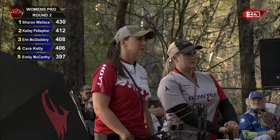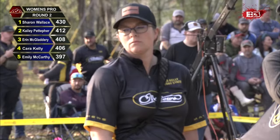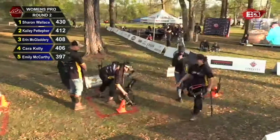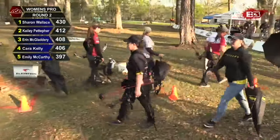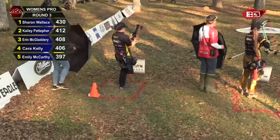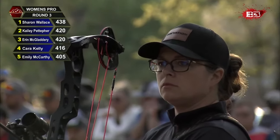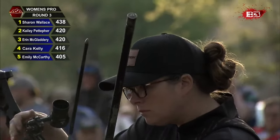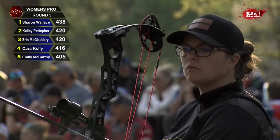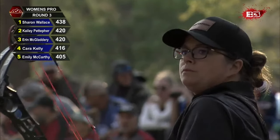Back to tied. Carr Kelly, as we move over to the grazing doe. Upper 12 was called by Carl, and for Carr Kelly, she called the upper 12. 10 for Carr. 416 for Miss Kara. Keep in mind, when we're looking at the women's pro and the open pro category, there are two jobs in this particular game. First and foremost is judging that distance, and then the second is obviously the shot execution. But you know what, Darren? We've been through it all before. Setting the sight properly to your number is also very critical. You misset it by 5 yards, you'll be like, uh-oh, what happened? You will not hit where you want to hit. Staying focused is important, especially when you have numbers like 45. I've seen people set it at 45 instead of 54, those types of things.